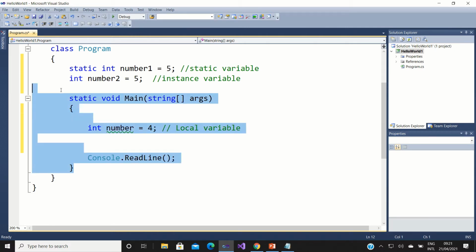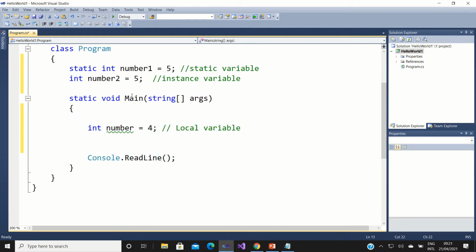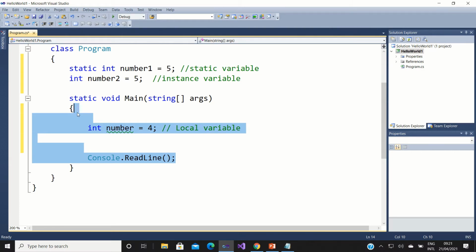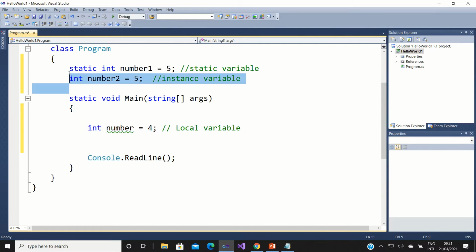We say that the main method is the entry of our application. That means whenever we want to run this application, whatever is inside this method is what will be executed. Everything outside of this method, we never see on the output or see the result.